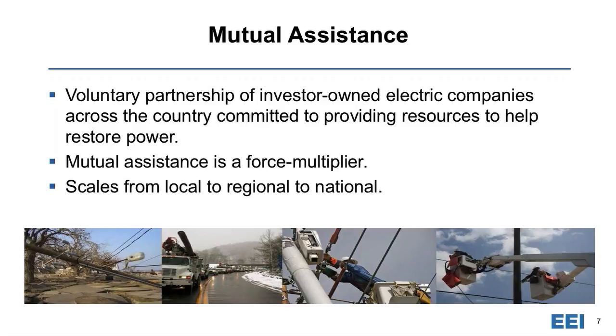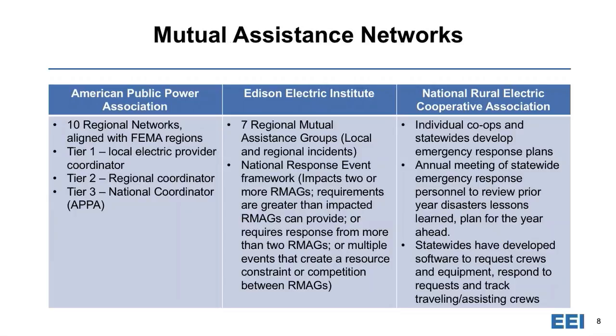If Pepco, the local utility here, were to say, we had a big ice storm tomorrow, which I'm not predicting, they might call on their neighbors close by, say, Baltimore, to come down: we need 500 extra guys so we can restore people quickly. Those processes have been going on for a long time. And the good thing about it is it's very flexible. Amongst our members at EEI, we have tried to design the system so it scales from local to regional to ultimately a national response. And I'll talk about that in a second.